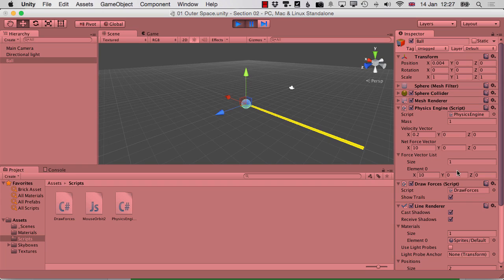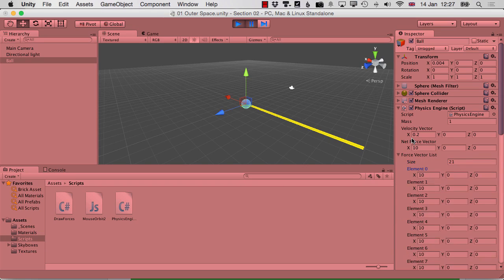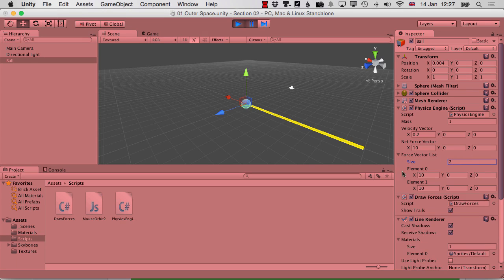All this addition will still work properly, so if we add in a second force, not 21 forces, that's too exciting. Let's add in a second force, and just put something like 5 in the y direction. And then we need to advance a frame for it to be drawn. There you go. So we have a force that is in positive y, and so the thrust needs to be coming out the bottom.